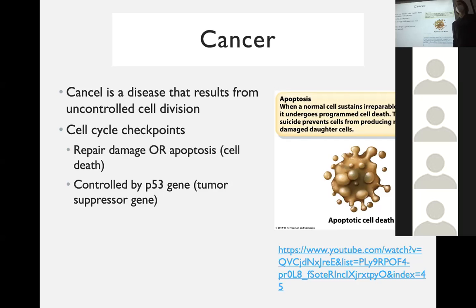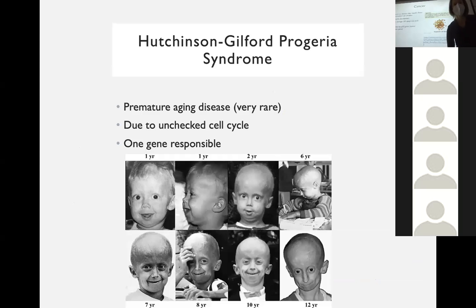All right. So yes, that kind of wraps up the cell cycle. Oh, this is just kind of an interesting disease where the cell cycle also doesn't check itself. Have you guys seen The Curious Case of Benjamin Button? It's like an older movie now, but Brad Pitt was in it. And in that movie, he had this Hutchinson-Gilford progeria syndrome. And this is basically really premature aging in children. So I guess maybe he was the opposite, didn't he? He got younger. I can't remember. He was born old and got young, but it kind of reminds me of that.